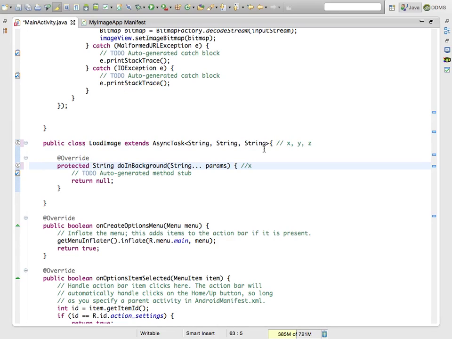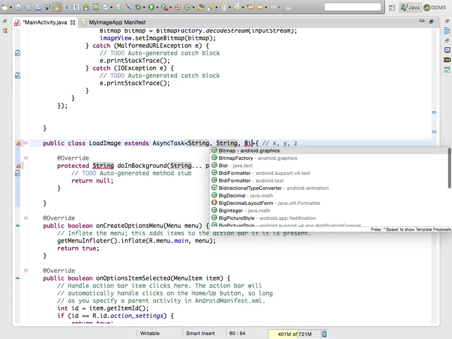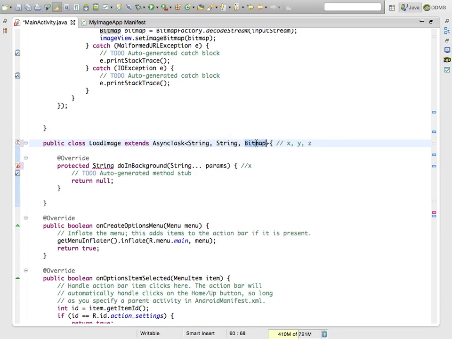Okay, instead I'll do one thing, we'll keep a different parameter so at least I'll know. This is a bitmap, so the error comes here, so this should be a bitmap. If it is string, this is also string. Okay, so the parameter is the x position, the first one.